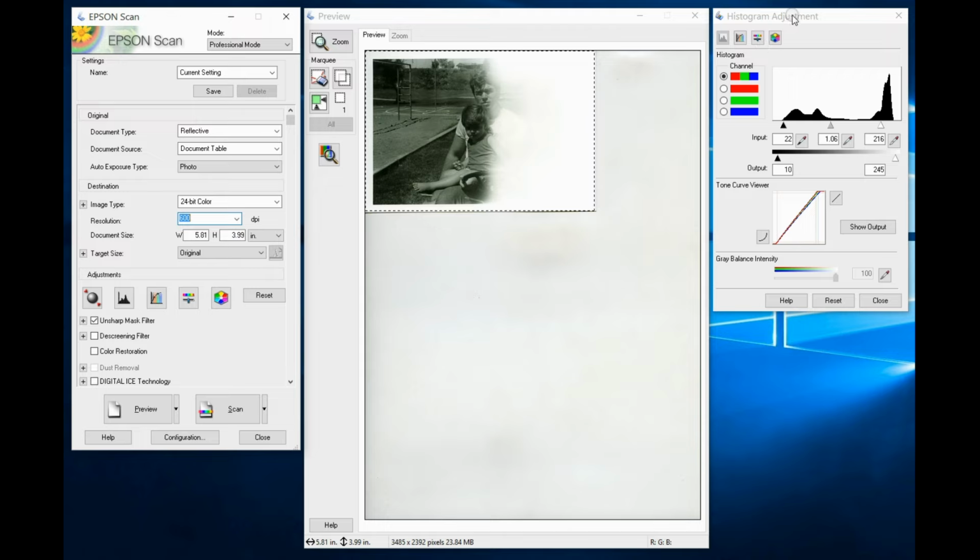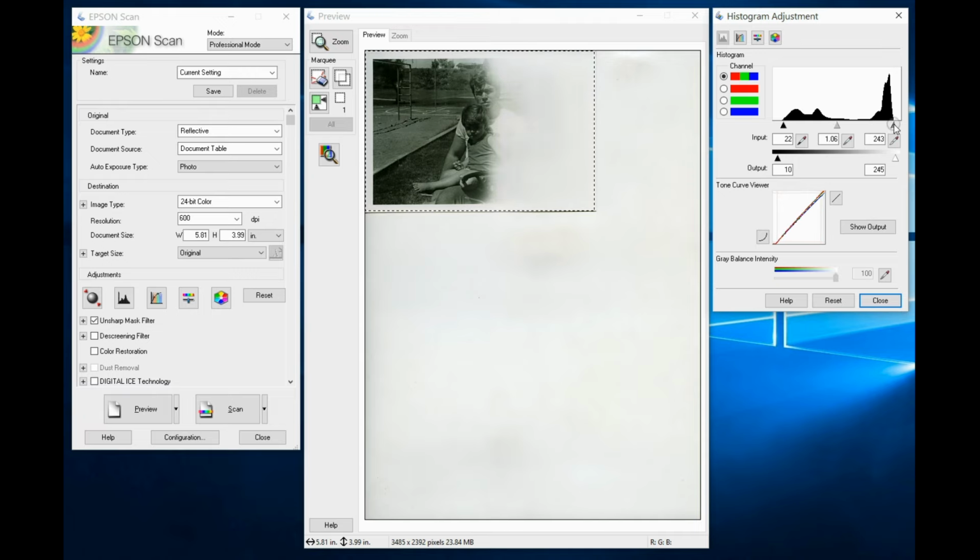Now let's focus on the faded side of this image. This software gives us a graph that we call a histogram. A histogram for a digital picture shows us where the color information exists in the image, and it's on a scale from dark to light. This image has a heavy spike in the highlight range, telling us what we already see in the image: a very faded half, but a half that does contain data. If we're not careful, we could easily lose this recoverable data in scanning.